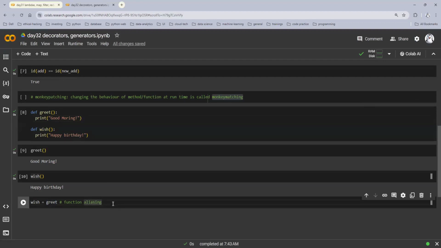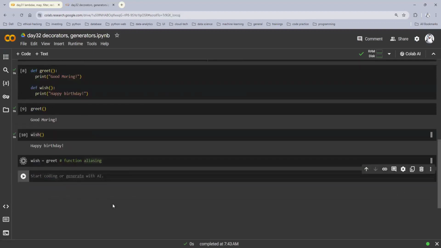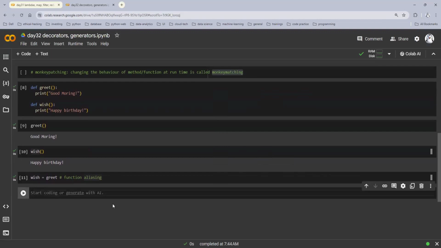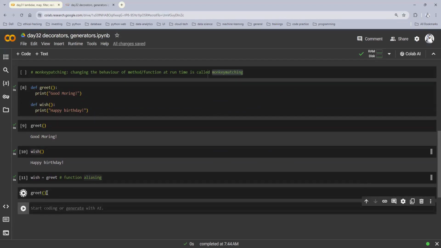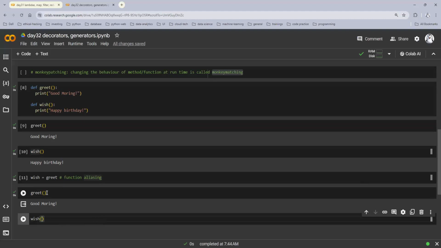Okay, so let's execute this. Now function aliasing is done. I'm just going to call greet. What do you get? Good morning. If I call wish, if this function aliasing had not been done, what would I be getting? Happy birthday, just like here, right?